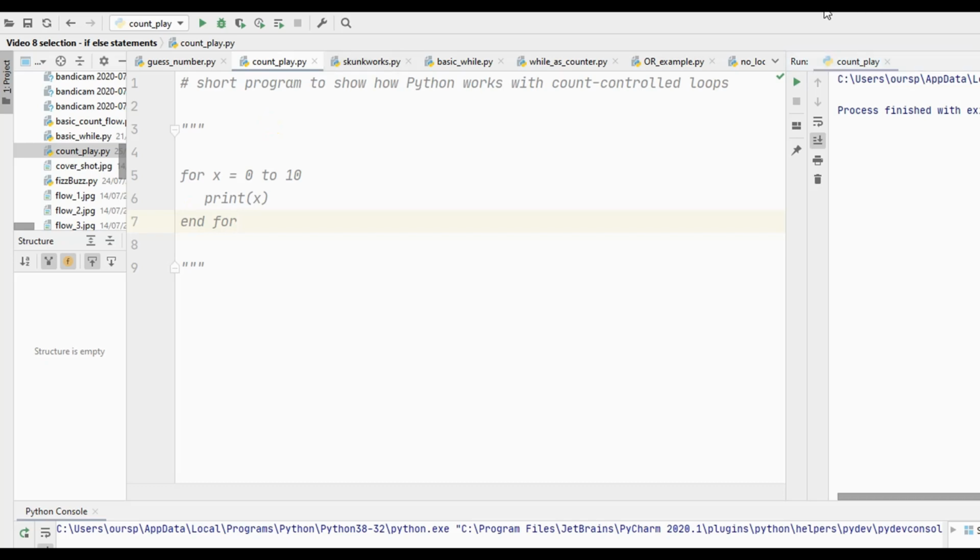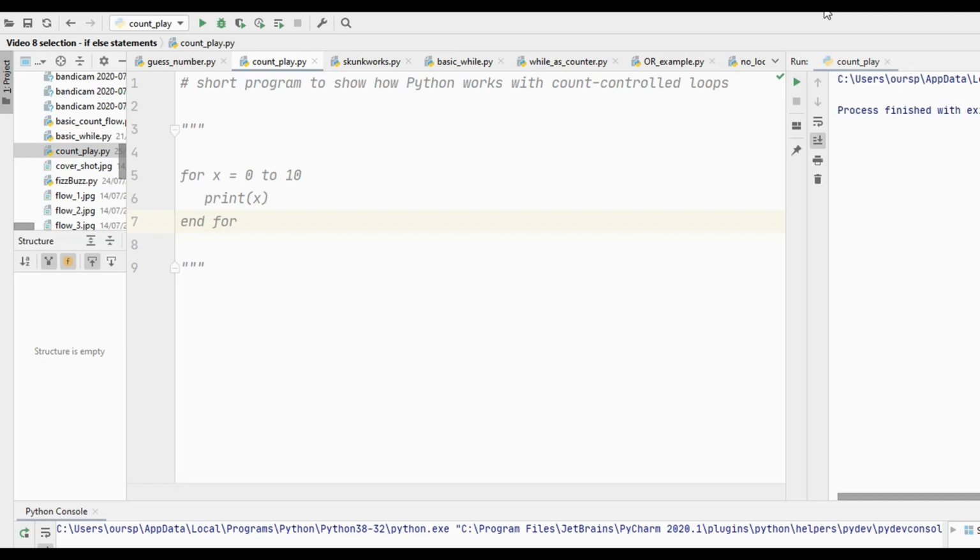Now, if we ran that code, if that code existed as a proper programming language, and I think it's probably almost the same as Visual Basic, what would we get, do you think, in terms of output? It's obviously a loop. So what is the start and end value for x? Well, actually, in virtually all other programming languages, what you would get from that is a printout where all of the numbers from 0 to 10 are printed inclusive.